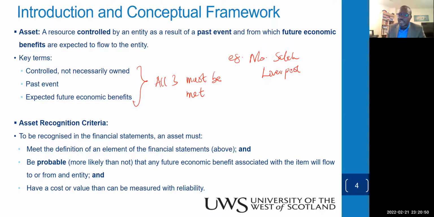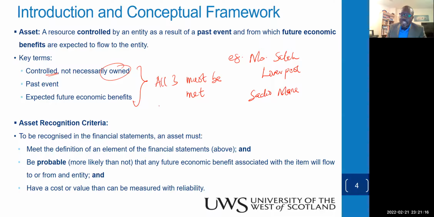Sadio Mane is a great player for Liverpool, right? These guys are seen as assets of the company, right? But when you take the financial statements of Liverpool, you will not see Mo Salah classified as an asset in the financials. Why? Yes, they own him, but do they control him?